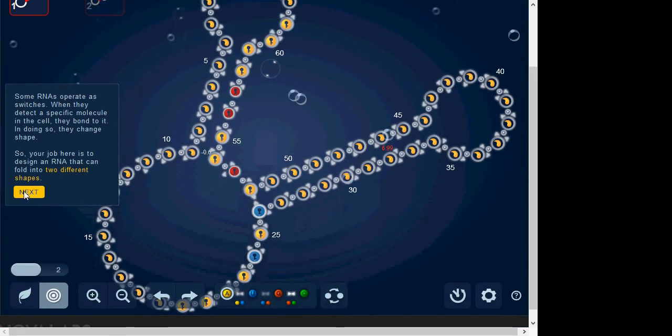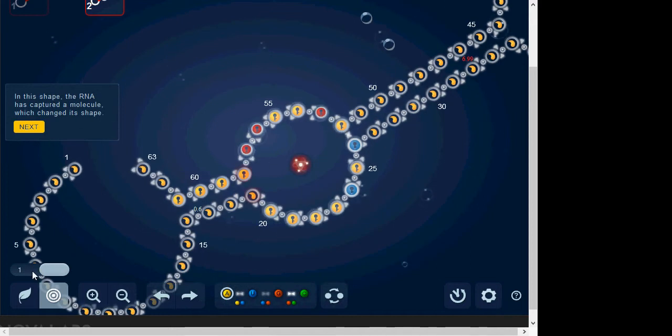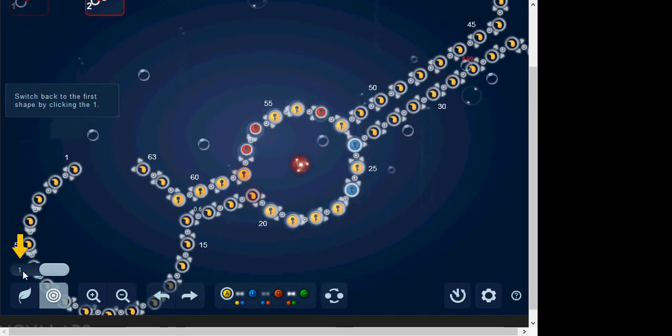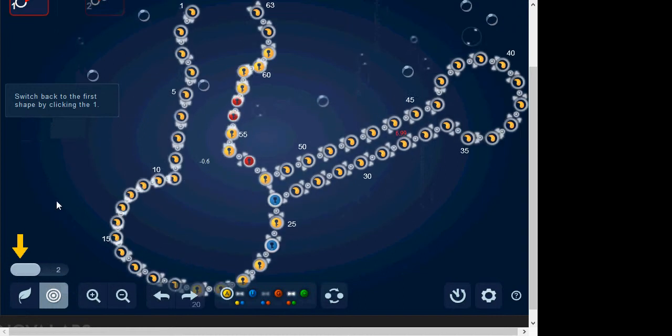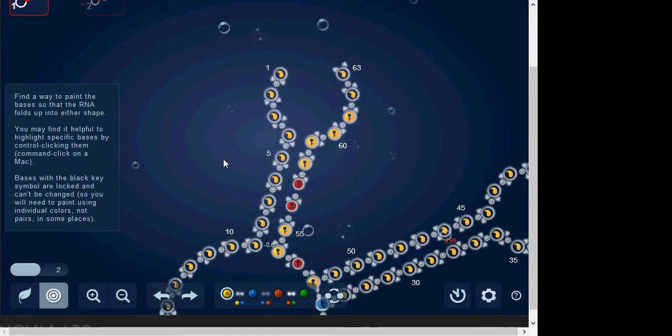Some RNAs operate as switches. Detect a specific molecule in the cell, they bond to it. In doing so, they change their shape. So, the job here is to design RNA that folds into two different shapes. Click on the RNA, the tube below, switch to the other shape of this RNA. In this shape, the RNA has captured a molecule, which changed its shape. Go back to the first shape by clicking the 1.